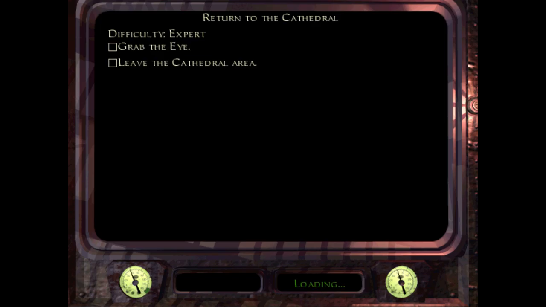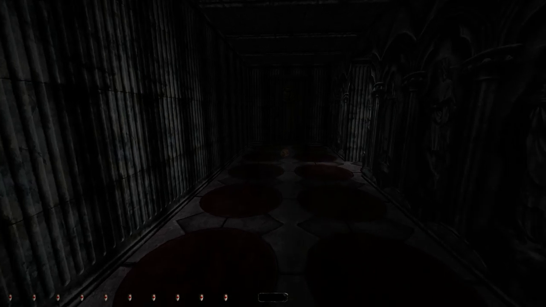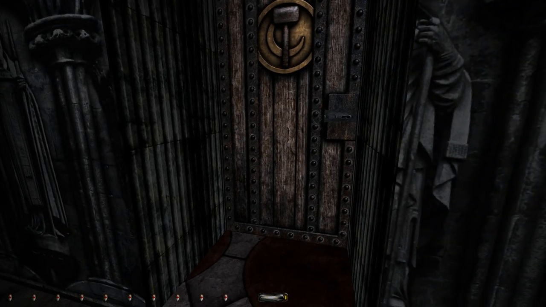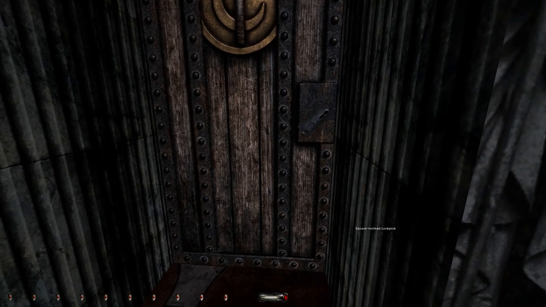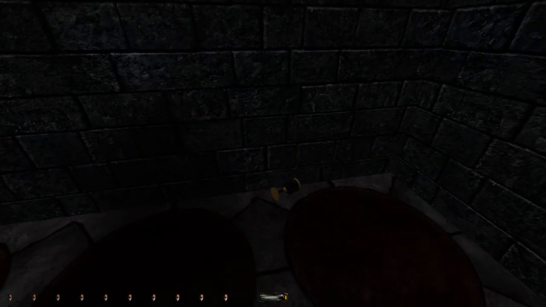So that lock I'm not going to pick, and I'm also not going to get that readable for reasons that I'll explain a little bit later. This is the entrance to the bell tower, and this lock we have to pick. We need to get in here to get some loot.